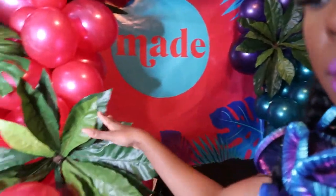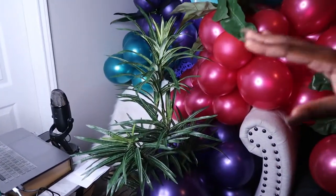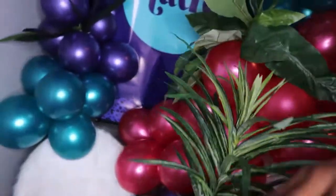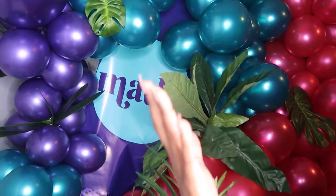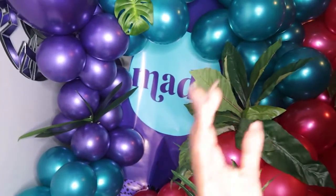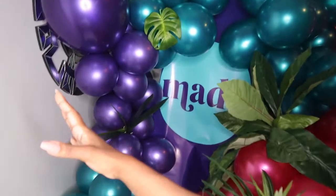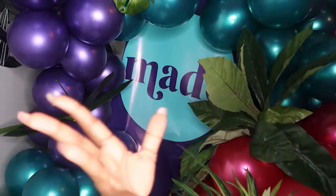All right, guys, so we have already talked about this area. Now we are moving into the after, like the outro area. This is the area that I came to once I came here to do the outro of the event. This is like a little cubby here. Look at it, it's so cute. She cascaded the balloons all the way over here, and she hid the maid sign in the wild. You see, it's in the wild right here.